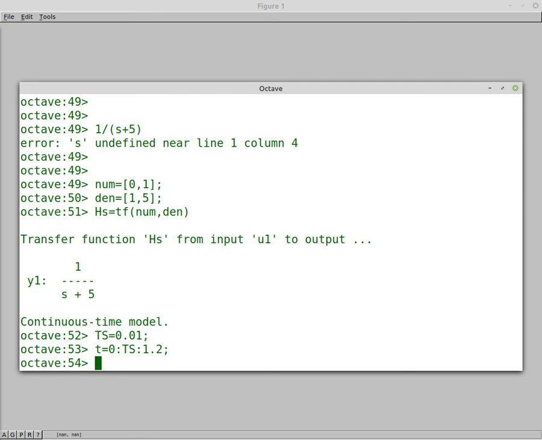So I'm going to say t comma x, and it'll return those vectors for me. Then I'm going to call the step function and pass it my transfer function and my time vector.